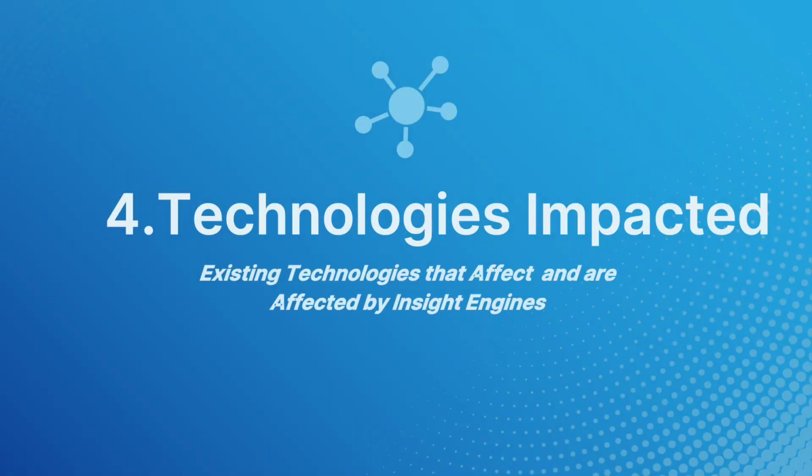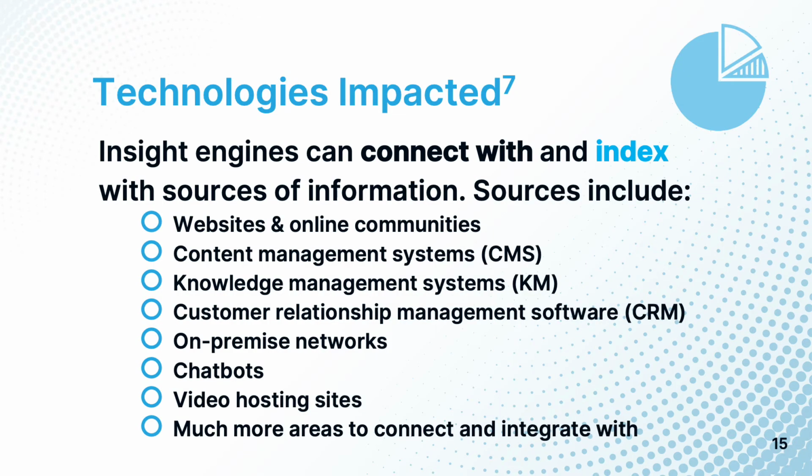I'll now discuss the technologies that impact and are impacted by insight engines. Insight engines can connect with other sources of information. This includes websites and online communities, knowledge management systems, a CMS or a CRM, on-premise networks, chatbots, video hosting sites, and much more. An insight engine can then surface information from any of these sources it's connected to.